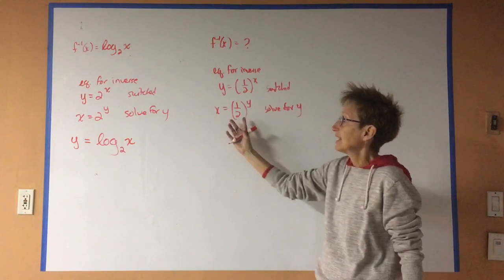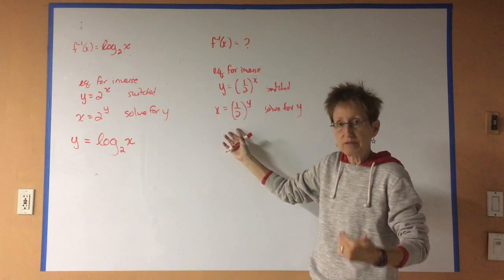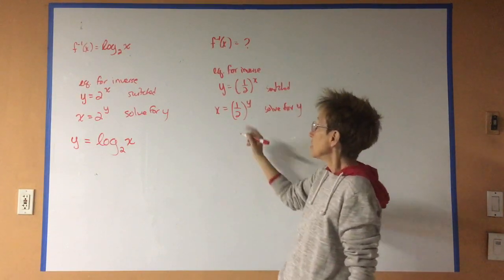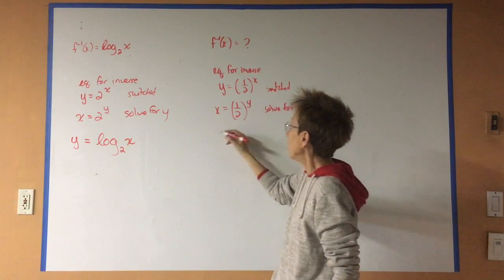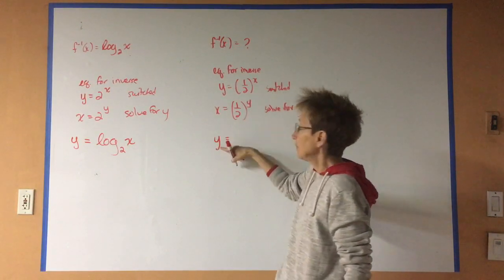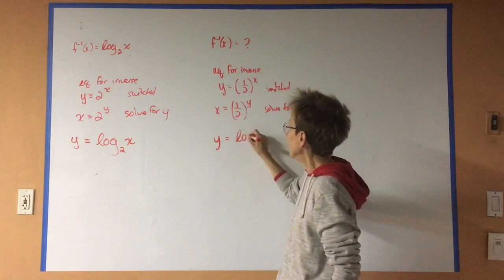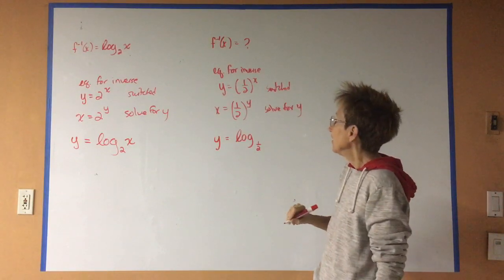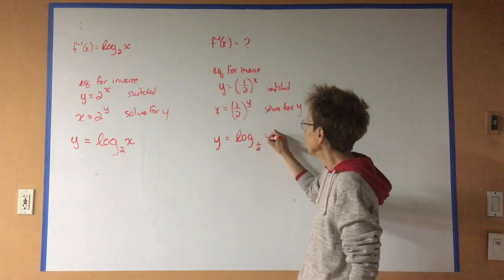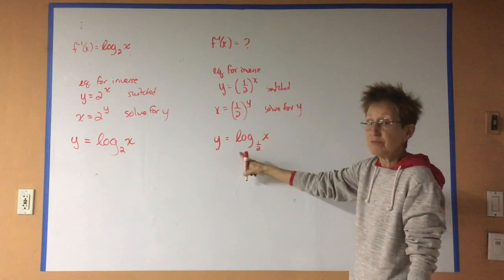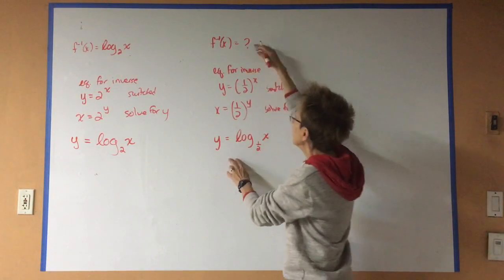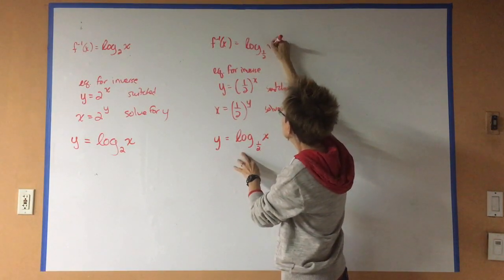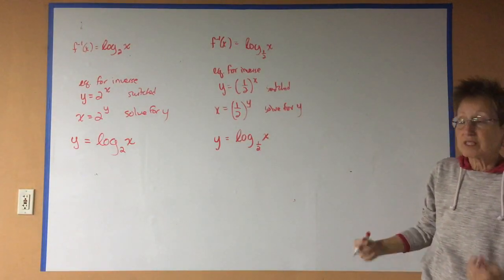So the next best thing is to take this exponential form and turn it into its equivalent log form by definition. The log is a definition. So how does this turn into log form? Solving for y, the power now becomes the answer, so to speak, and then I write a log. The base is the base of the log, so I write a base down there with the tail of the g. The argument of the log is what used to be the answer, which is the x. This is the inverse function now solved for y. So f inverse of x, that's the y part, would equal log base 1/2 of x. That's the inverse function's equation.